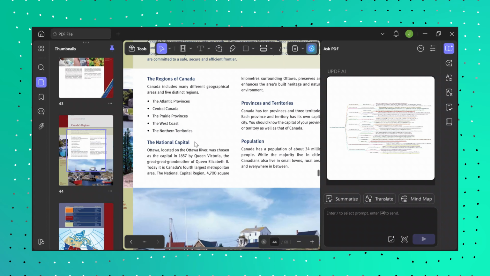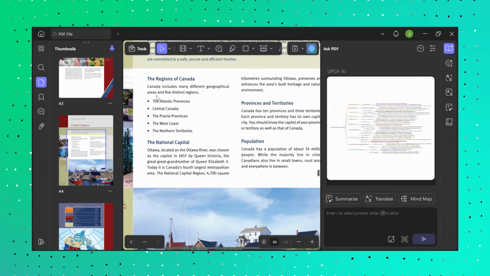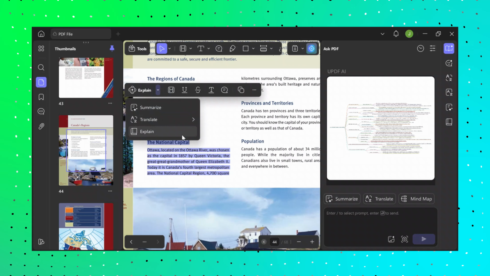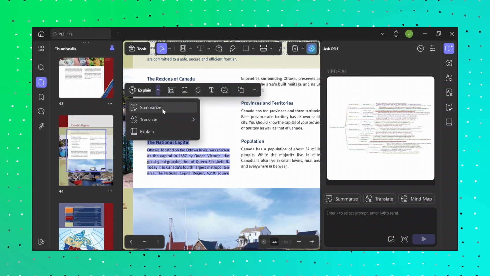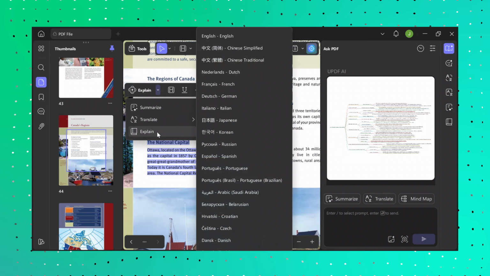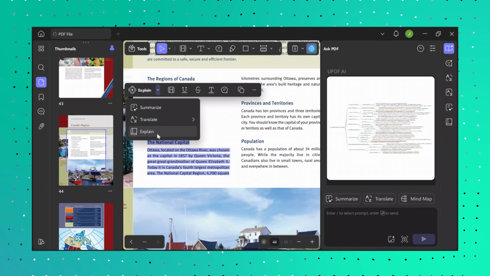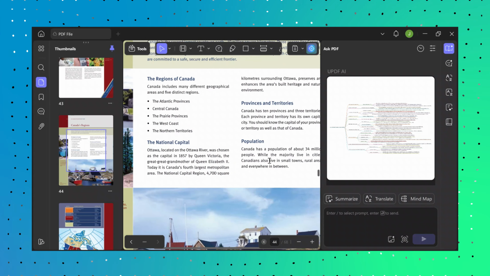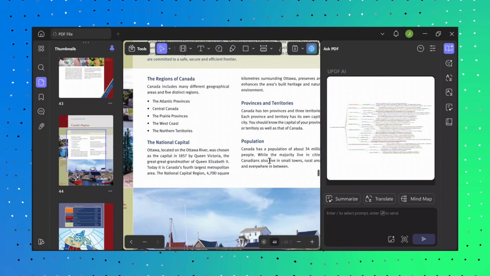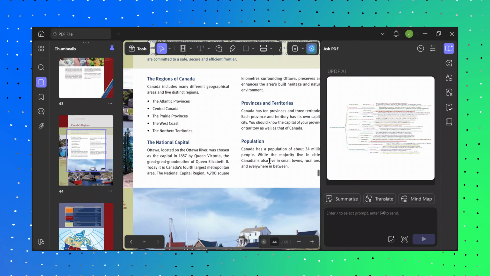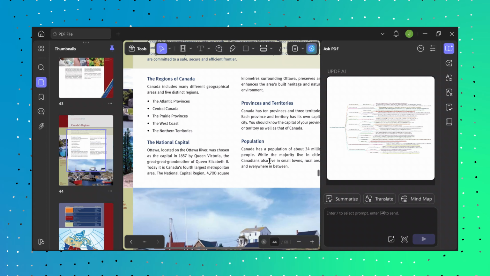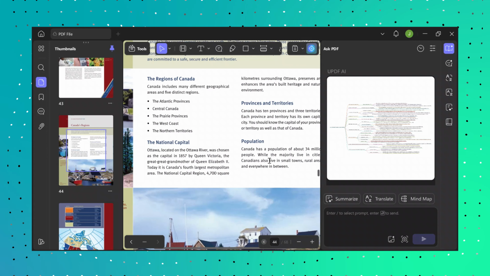Now you don't have to do all of this in this chat box here. You can also highlight a text in the PDF file, and then from here you can ask it to summarize whatever you have highlighted, translate what you have highlighted, and explain the highlighted text as well, and this AI will do that for you as well. So it has some really cool AI features going on to help you understand the contents of your PDF file. This can help you in studying, preparing for exams, or even in research work. The use case scenarios are unlimited.